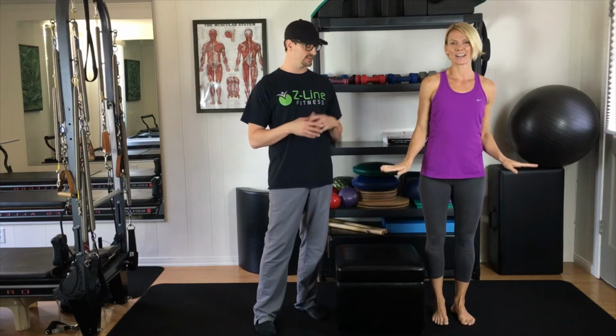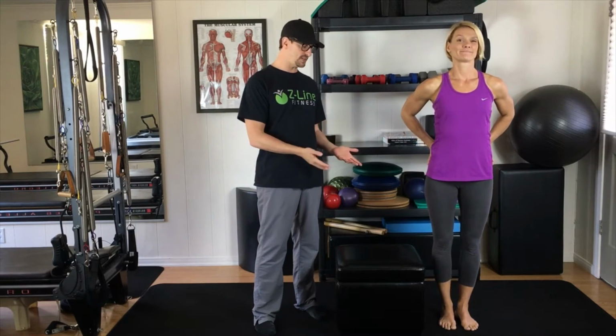Hey guys, I know it is summertime and we're doing a lot of flying around on planes. Also, you may be sitting at your kid's game in some very uncomfortable bleachers, all of which are killing your back. Well, here's a couple of tips and exercises that will help you stabilize your hips and your low back to keep you out of pain while sitting on a bench or in a very uncomfortable chair at a restaurant or if you have to go on a flight.